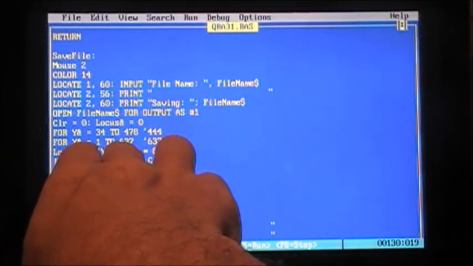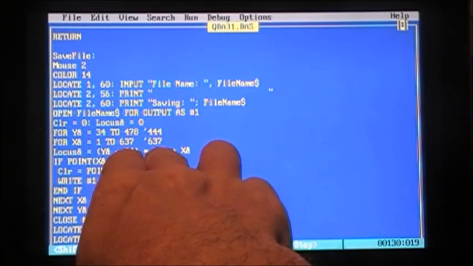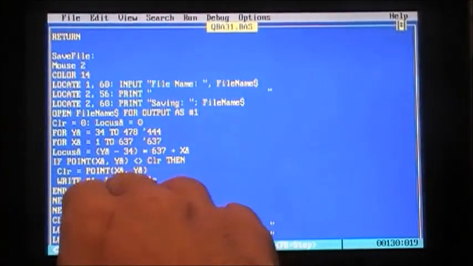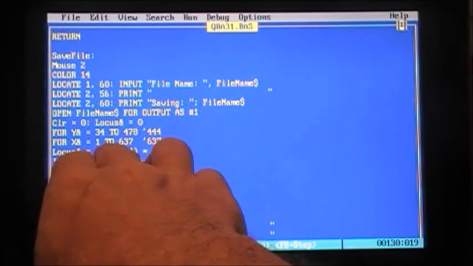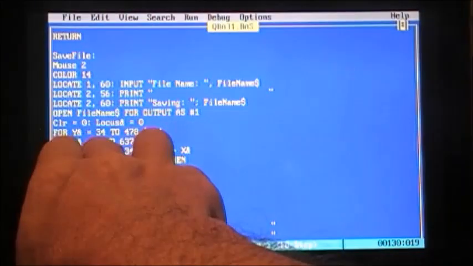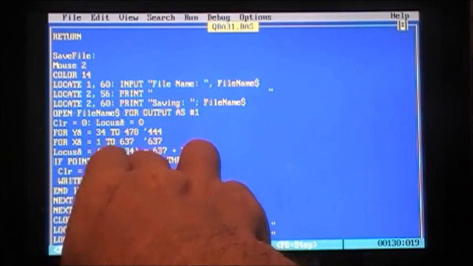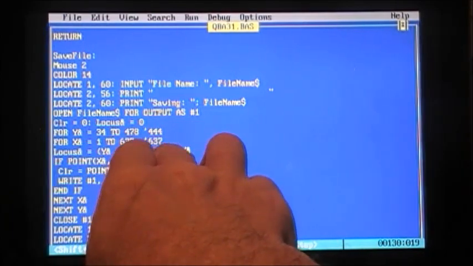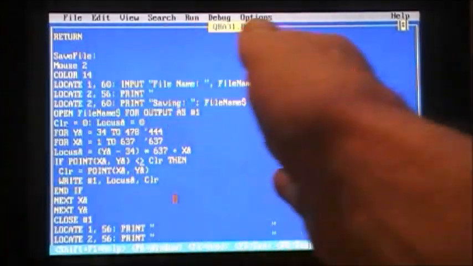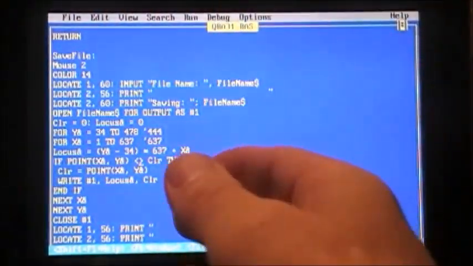Locus equals Y minus 34 times 637 plus X. What does that mean? Well, let's suppose, for example, we're in row 34. 34 minus 34 is 0, times 637 is 0, plus X. So whatever the X coordinate, the horizontal, happens to be, that's the number of the pixel.